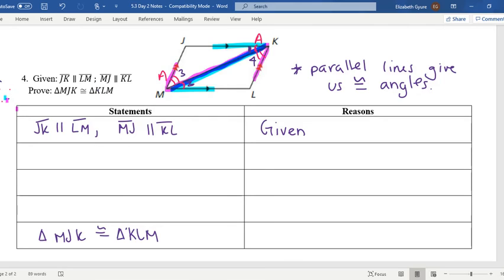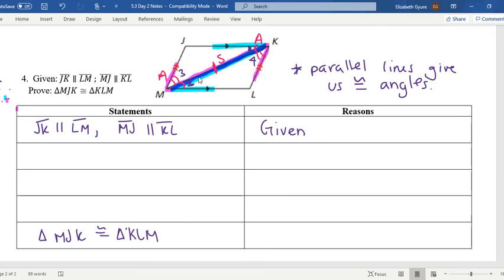Yeah, we have a shared side again. What's the name of that shared side, El? MK. Yep. We have a shared side here, MK. So there is a set of congruent sides. So now take a look at our labeling. We had two sets of angles, and then the side that connects them. So which theorem do we think this would be? Remember, our options are side, angle, side, side, side, side, angle, side, angle, angle, side, or hypotenuse leg. Which one do you think would work for this situation?